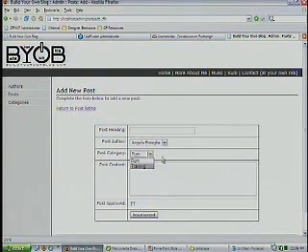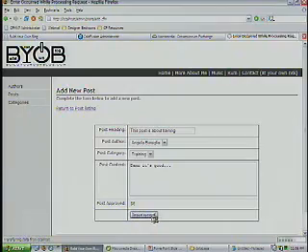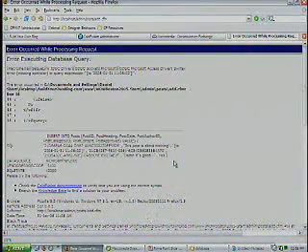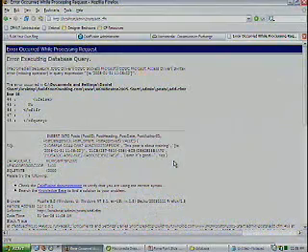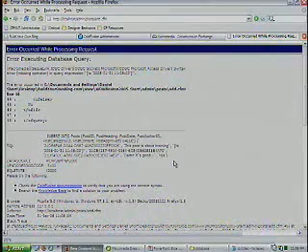All right, so I'll add a new post. This post is about training. Okay, we'll say this one's approved and click Insert. Oh, and I have a problem. It doesn't like my date format. Dates are another thing that's always a problem with databases. SQL Server wants it in one format, MySQL wants it in another, Access wants it in another.